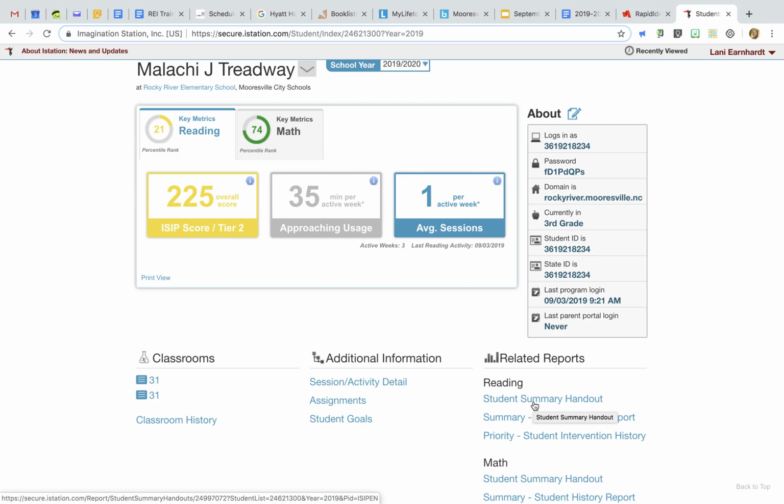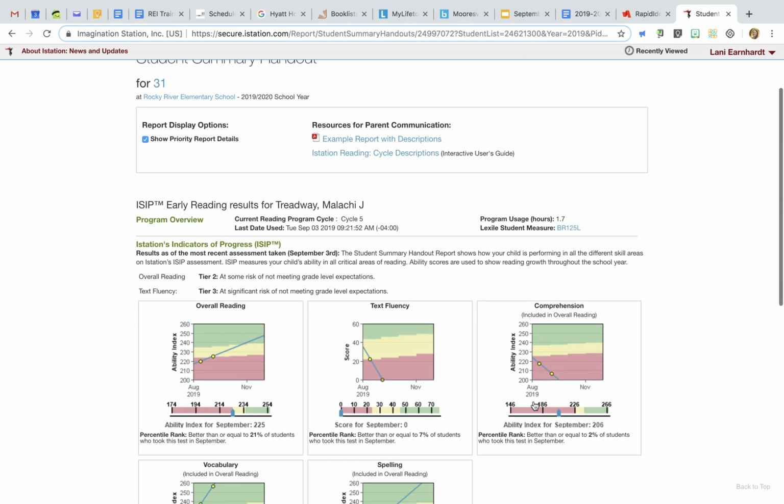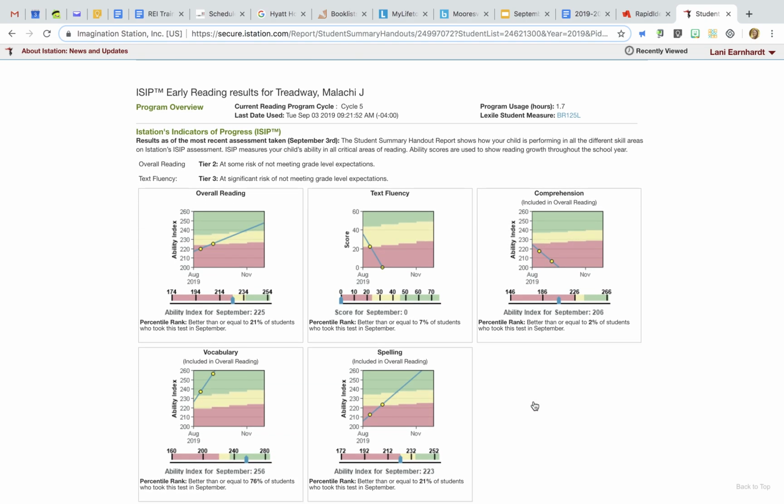This is the summary handout report that we have used for many years in MTSS to see if iStation has been an effective and appropriate intervention for the child, because obviously if the trend lines go down, it's not helpful for them, or maybe that's just an area of weakness that we need to really focus some other interventions on. So click on Summary Report. Here I have all of the student's information that he's taken the past 2 times that this assessment has been given.